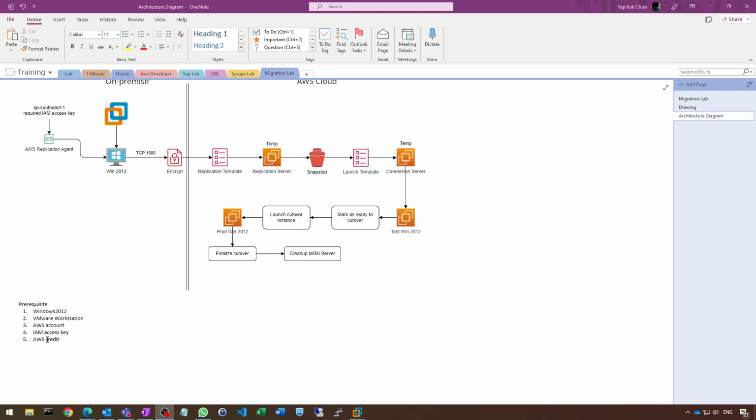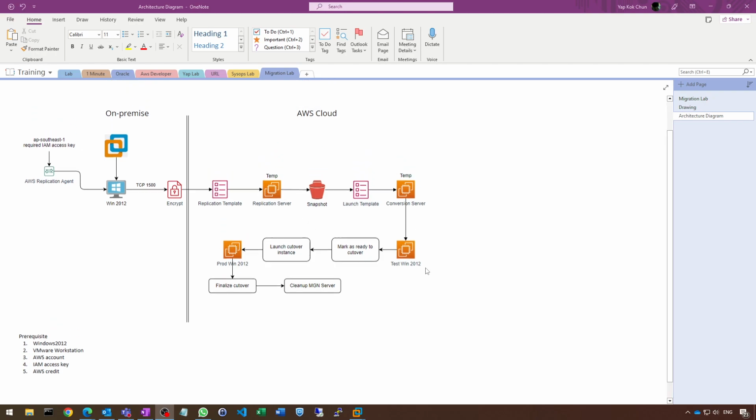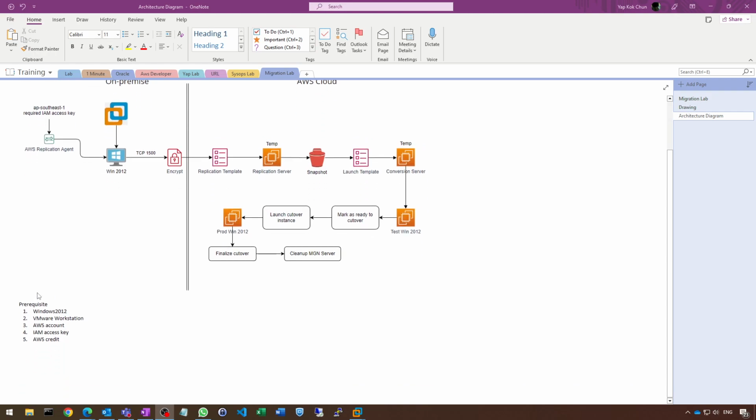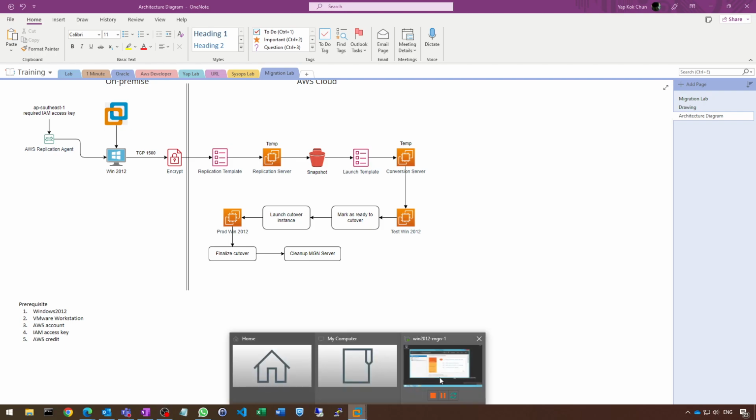You can Google how to get AWS credit, or if you are rich, you can just spend your own money. It's just a few USD, not a few cents. Okay, without further ado, we go to the first prerequisite, which is Windows 2012.